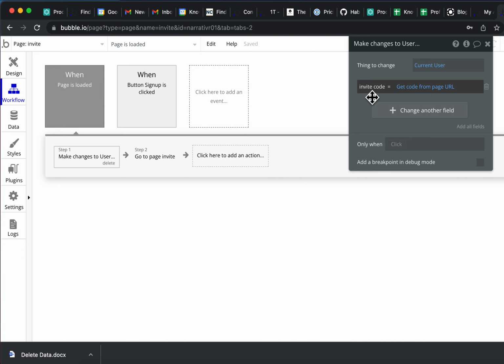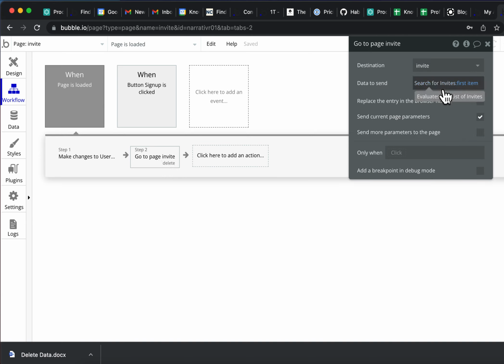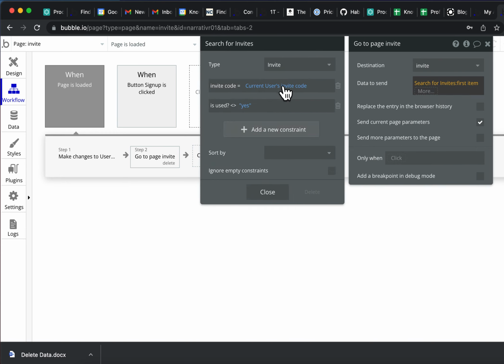And because of that, we can now have a privacy rule which says if your user has the invite code on it, then you're able to see the invite. Then we go to the invite page, and because we've put that code onto the user, for the user who isn't signed in at the moment, you can see invites that have that invite code, and the invite code hasn't been used, because once it's used, we're going to set that code as used, and then it won't be able to be used twice.